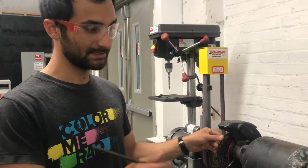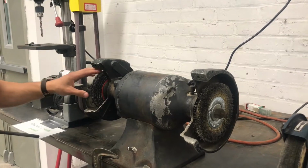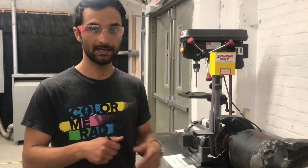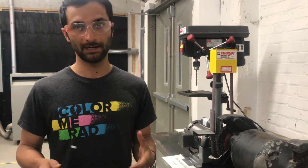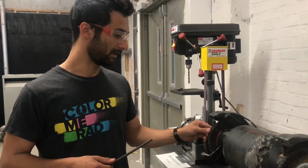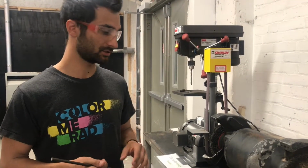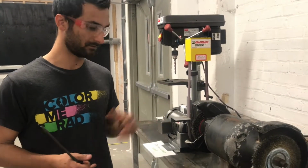The reason there's both steel and brass is because it's for different hardnesses of material. When you have something made out of steel, you want to use steel so that the hardness of these bristles can scratch away at the rust and whatever's on there. If you had something made out of brass or copper, a softer alloy, then the steel would scratch the material up and your workpiece would become really, really scratched. It wouldn't have any cleaning effect, it would have a very abrasive effect.